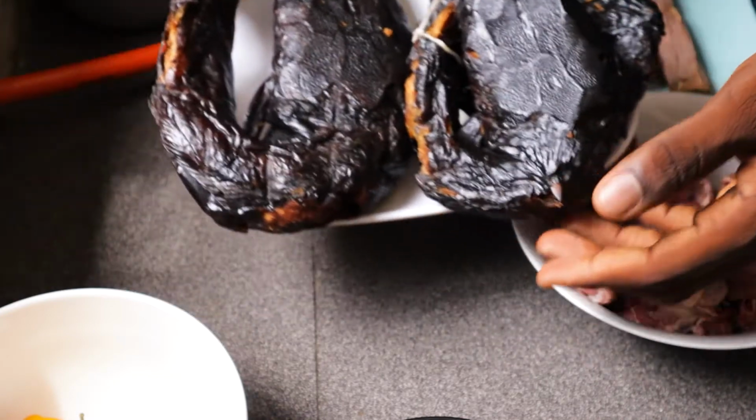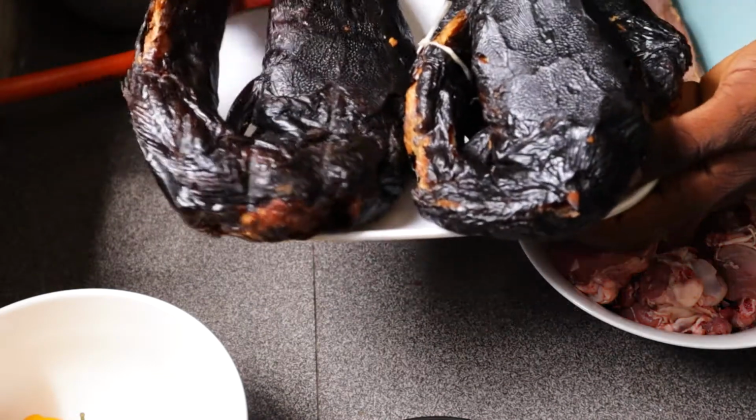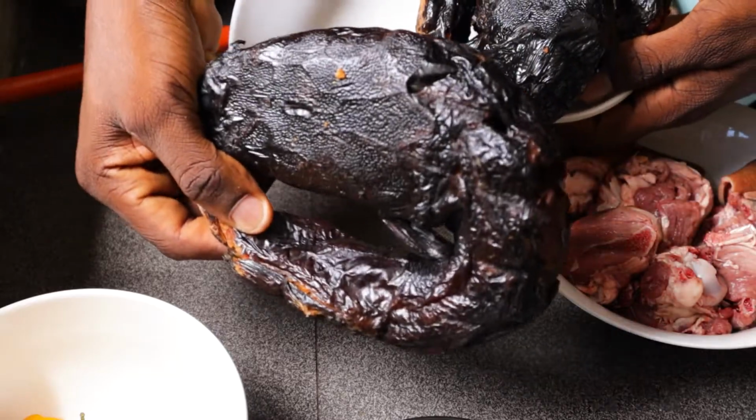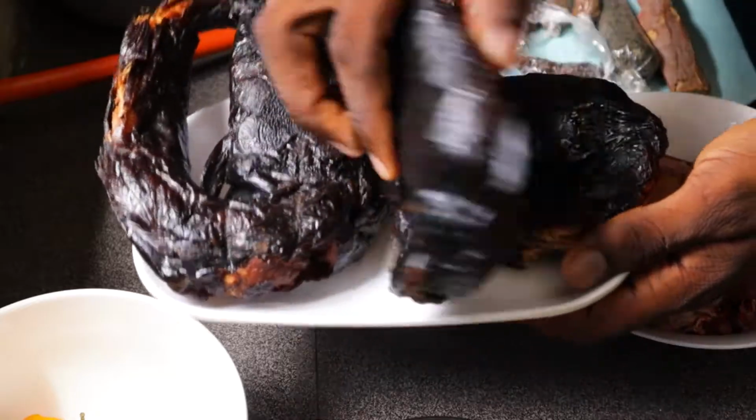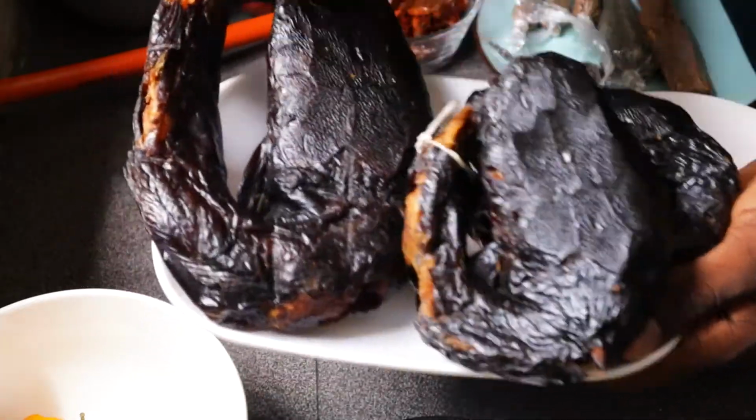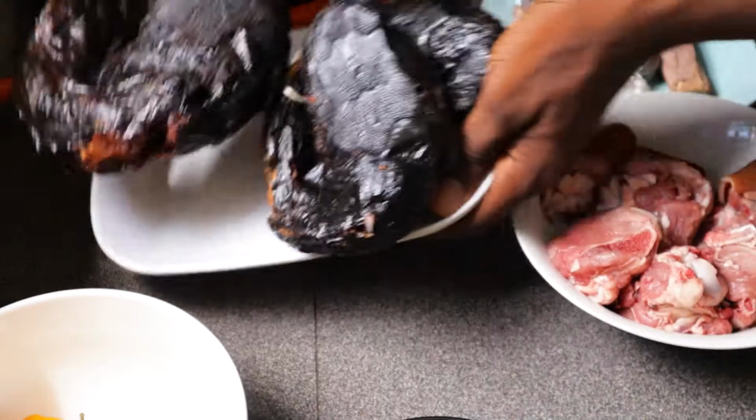And then we'll be using some, what is this? Some catfish. I don't know if it's just me, but catfish is excessively expensive. I'll be using 3 of this. I got 2 small ones and 1 big one.